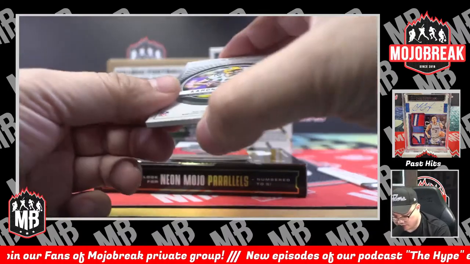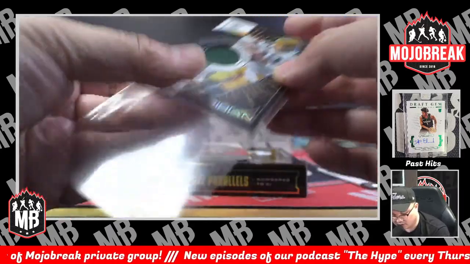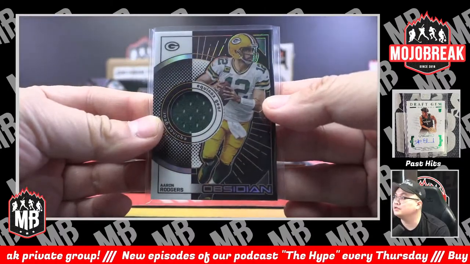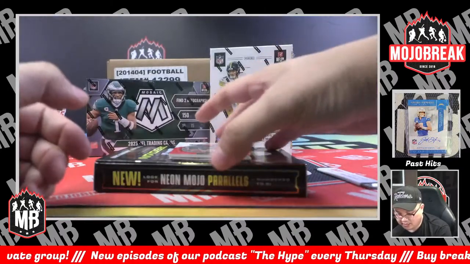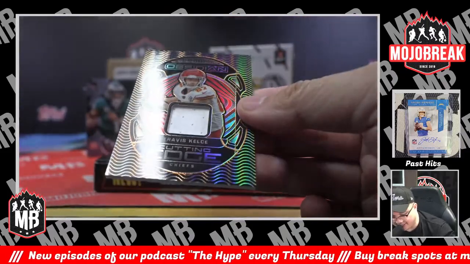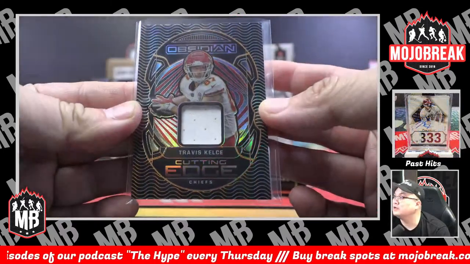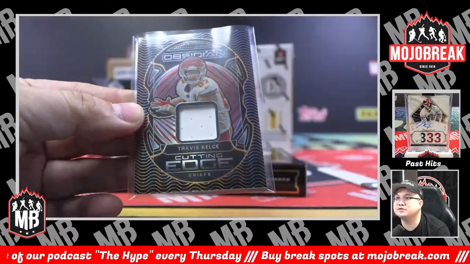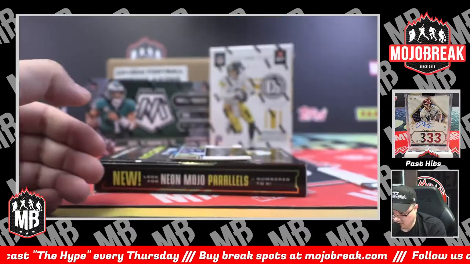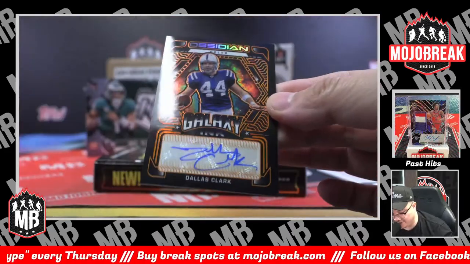But we got an Aaron Rodgers 33 of 75 jersey, Equinox jersey. Green Bay Packers 33 of 75. And a 1 of 75 jersey relic cutting edge for the Chiefs, Travis Kelce. Kansas City Chiefs with the Travis Kelce relic.